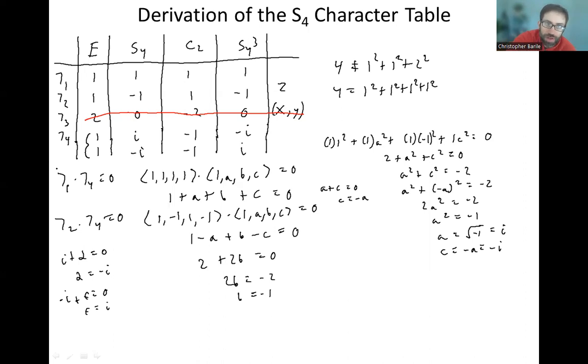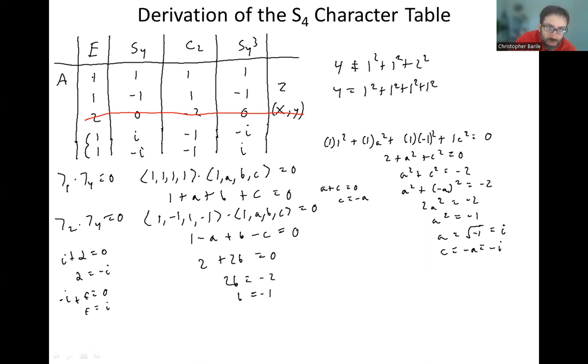And there we have it. We pretty much derived the entire character table. The only thing we have left to do is come up with the Mulliken symbols, which in this case is quite straightforward. We use the values A or B for Mulliken symbols when we have a dimensionality of 1. Okay, so for these first two, they're going to be an A or B, and if we're symmetric with the principal rotation axis, we give it an A. The principal rotation axis here is the highest order rotation that we have, highest order n, which is 4, so S4. So we give it an A here because we have a positive 1.